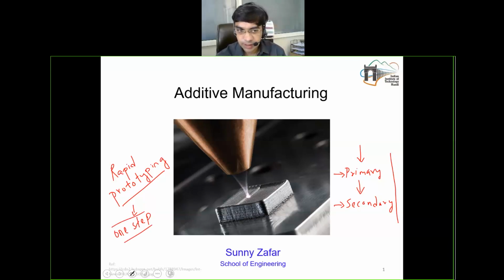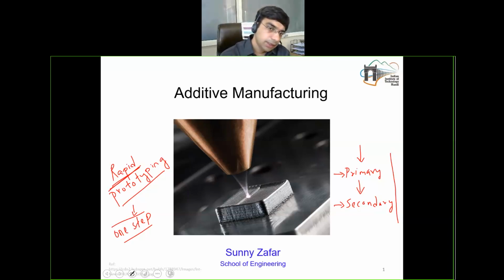That is why they are clubbed as rapid. You don't need to separately do the casting, forming, machining or joining. Perhaps in a single go, you can make the product.